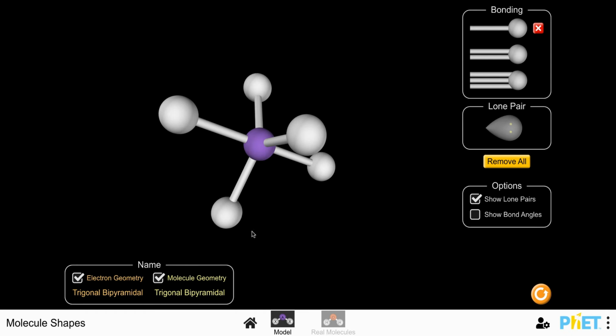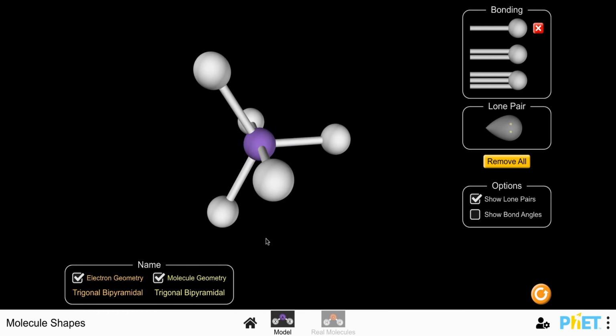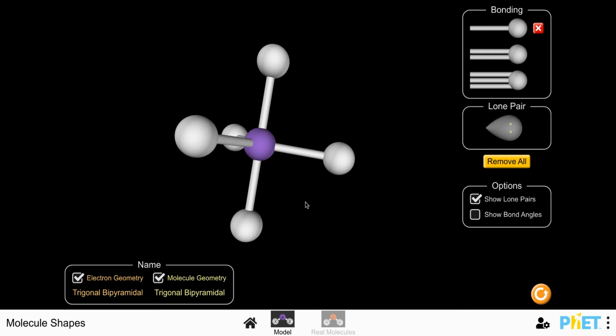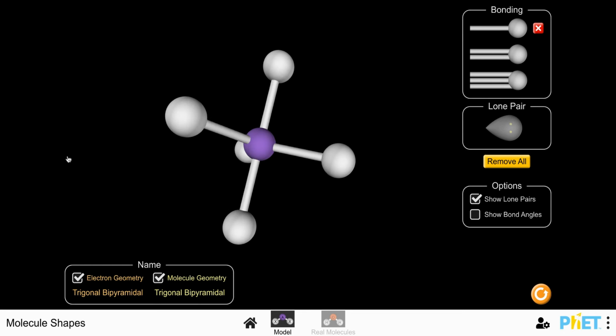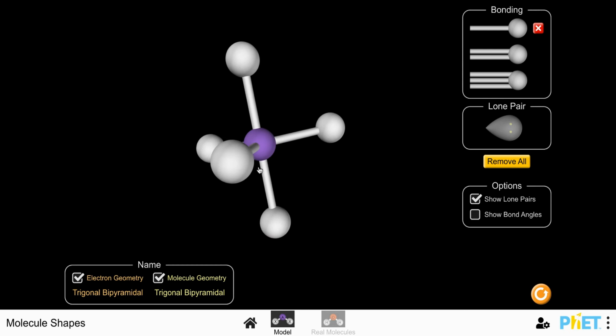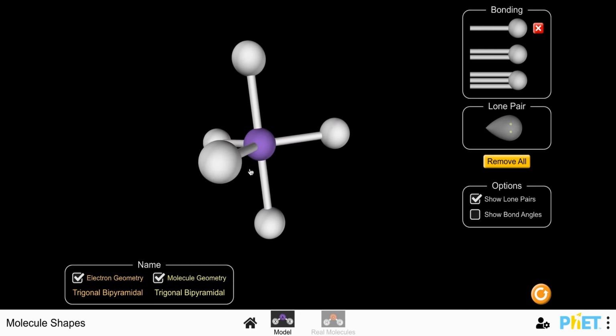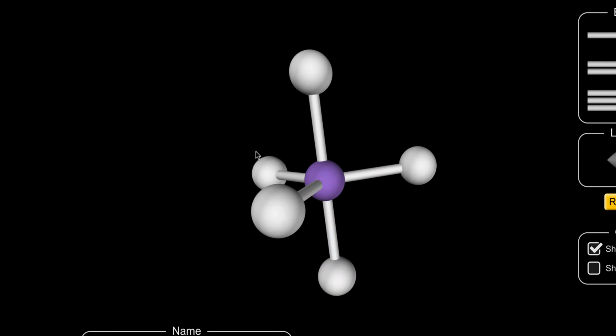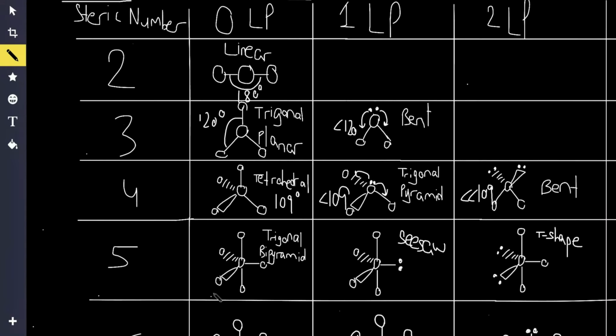Now, I want you guys to take a look at this. So I want to arrange it this way, like this. Oh my God, this is so hard to control. If you visit the simulation, you'll find out this is pretty hard to control. Anyways, there we go. So this is a trigonal bipyramid. You have 1 pointing away, and that makes sense. And you have 1 pointing towards. That makes sense.